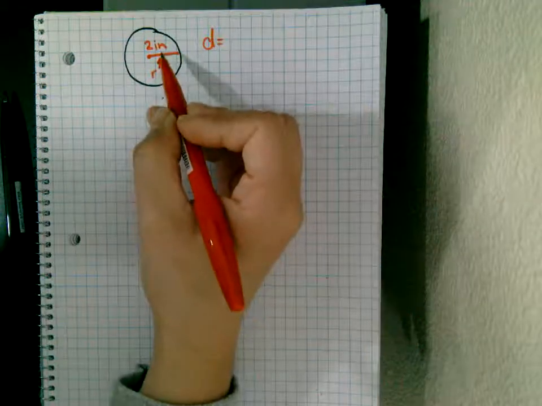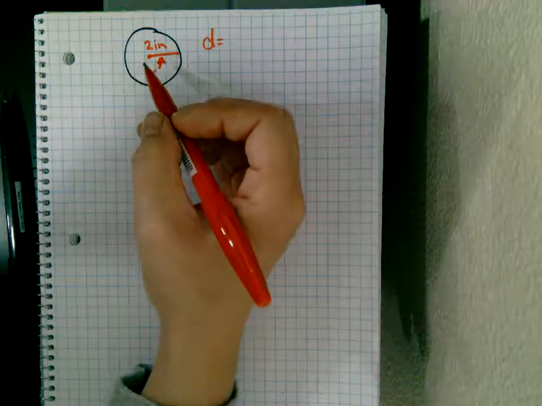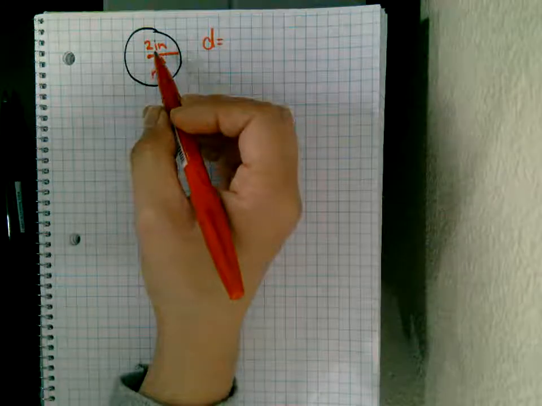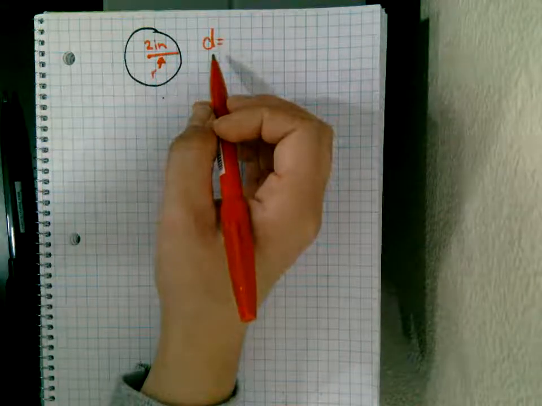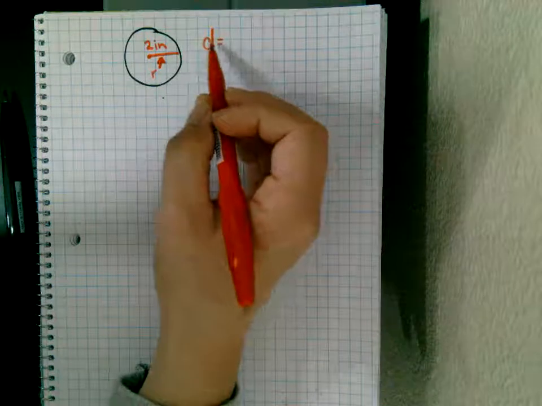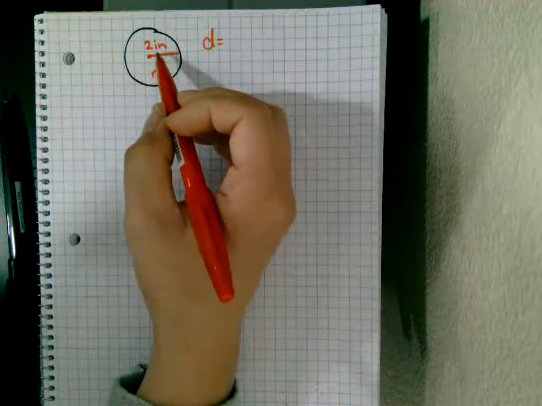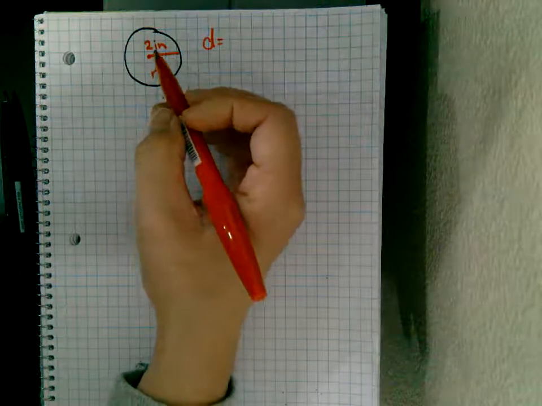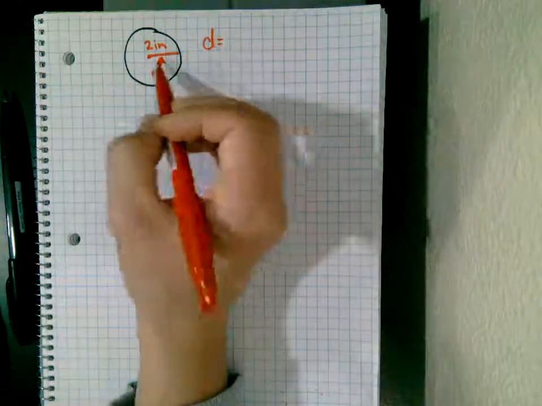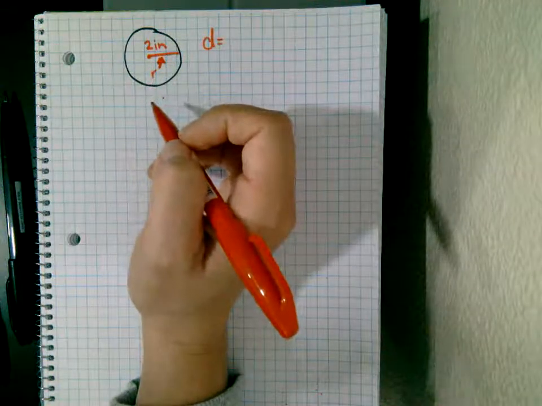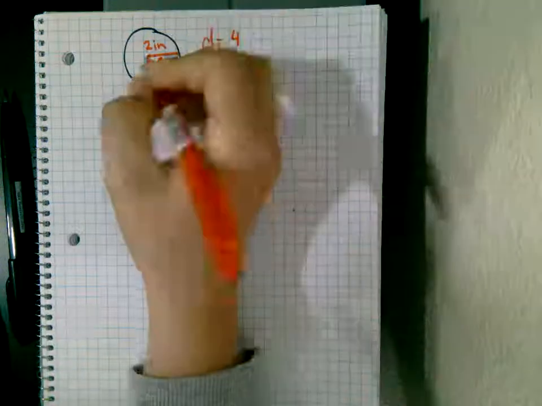So what would be the diameter of this problem? So the radius is 2. Oh, darn. Just gave you the answer. The radius is 2, but I want to know what the diameter is. So how do I determine the diameter if the radius is 2? Go back to the first part of your notes that we took. What would be the diameter of this problem? 4. 4, right? You would double this number.